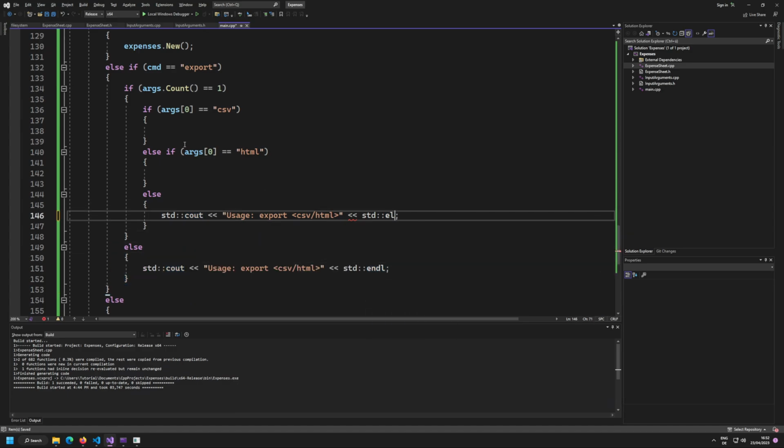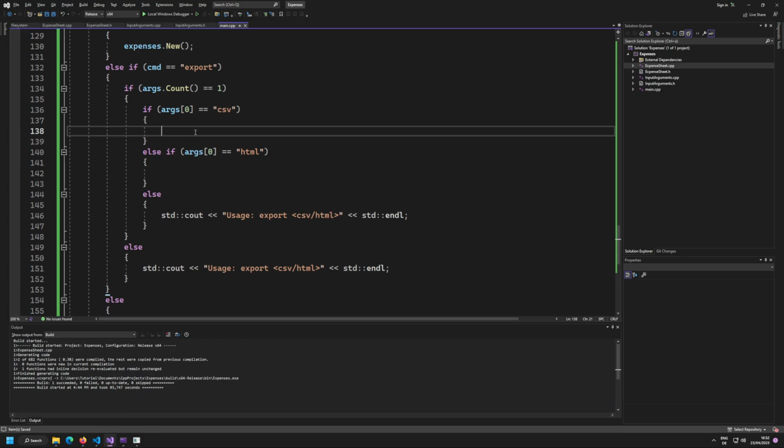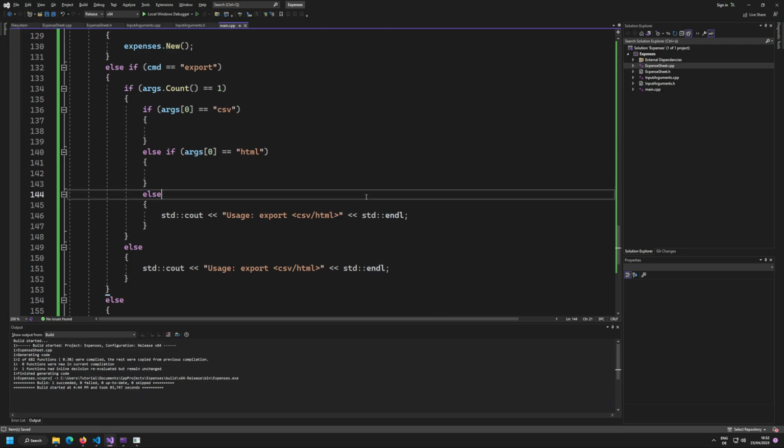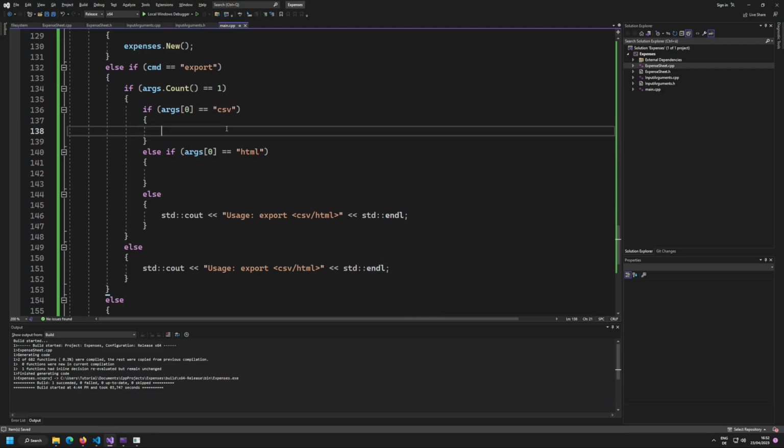I normally don't use this endl for quite a while. Normally I use the \n, but I'm just trying to show this to you here the easy way, because if you're working with the console, endl is kind of fine, but for other things it's not. But that's a different story.